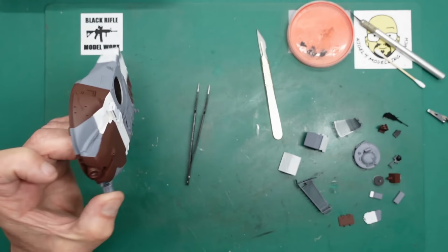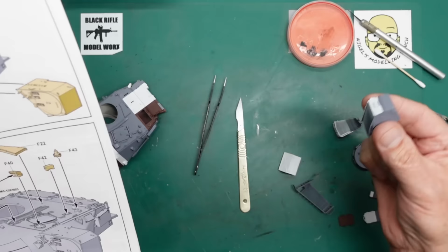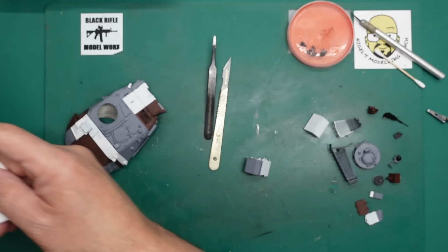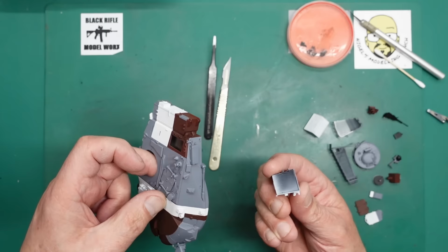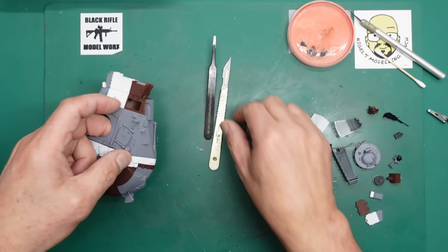Okay, moving on. It's telling us to build up this searchlight here, and then we're actually fitting the searchlight. So we've got the searchlight there made up. I chose to go with a closed cover because I didn't like the sort of lack of detail on the inside of the light. So we're going to add that, and we've got those two hatches to go on the back as well. So what we're going to do, we're going to put this on. How is this fitting? This fits with its legs around. Okay, so once again we have a very kind of weak looking fitment.